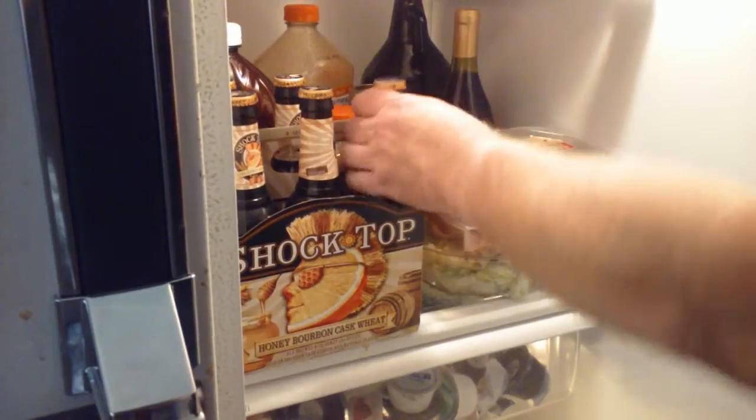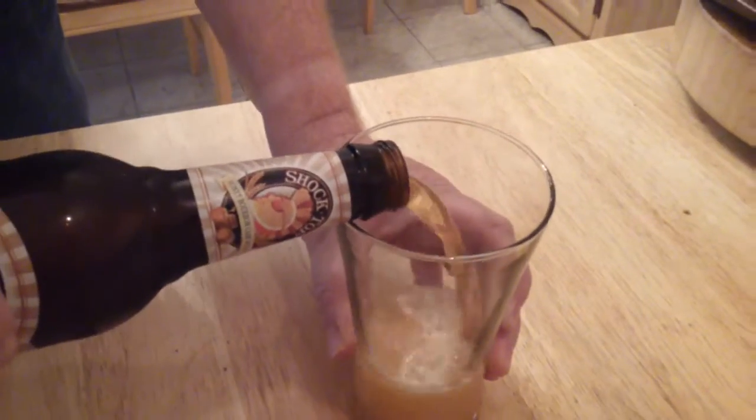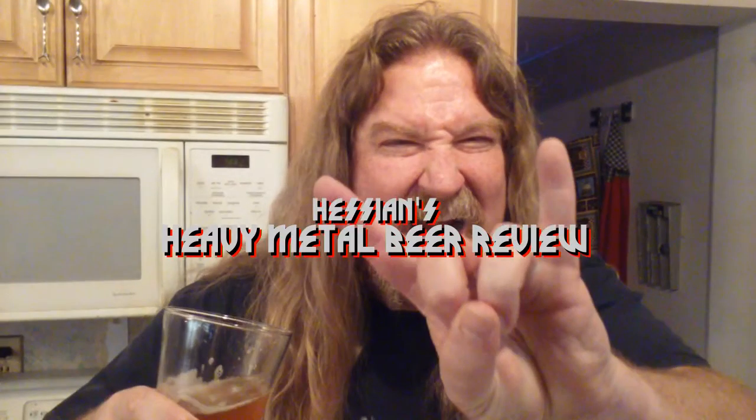This is Hessian and I'm coming to you from the Verde Valley, trying out some awesome beers in the Prescott, Camp Verde, Cottonwood area. Today I'm coming to you from the Verde Valley region of Arizona. What I'm doing today is a little different — I'm trying a bunch of breweries in this area: Cottonwood, Camp Verde, Prescott, Prescott Valley. So it's going to be some really quick reviews, checking out different beers and different establishments.